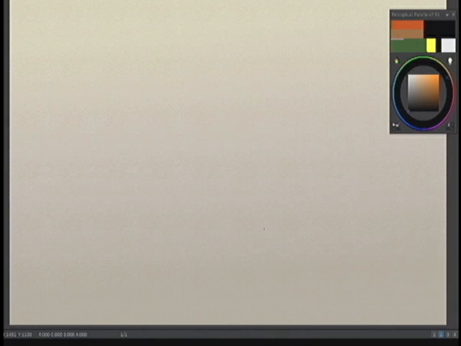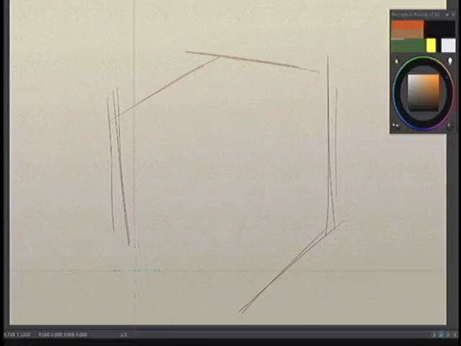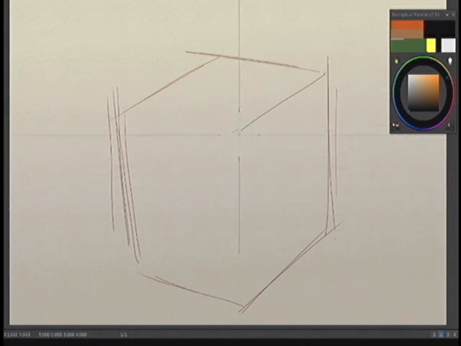So first thing I'm going to do is try to get a box that is roughly the same size as that engine block. I'm going to try and find a box that can contain the engine block. Alright, now I have to subdivide this. I have to break this down.